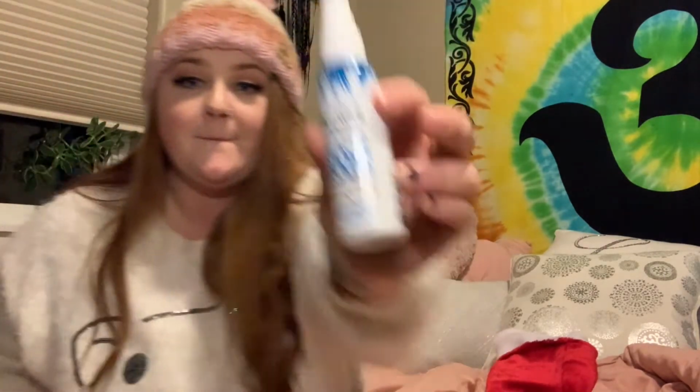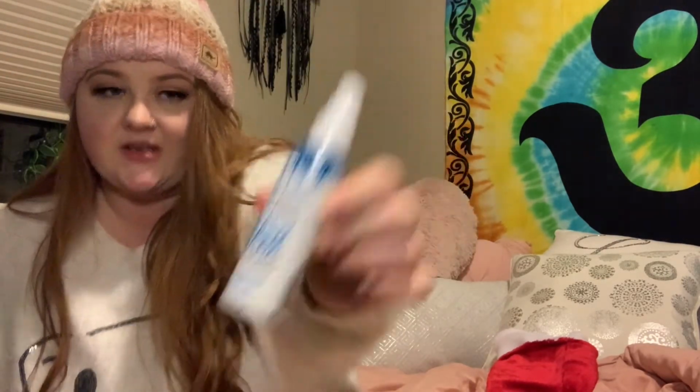Makeup wipe removers. And then I have a specific brand that I use for dry shampoo, sea salt spray, a lot of other things. And it's Not Your Mother's. And so this is the dry shampoo. Toasted coconut is my favorite. And this is the texturizing spray. These are my favorite things in the whole world. So that's cool. And then I've got a plethora of lotions to share with you guys.